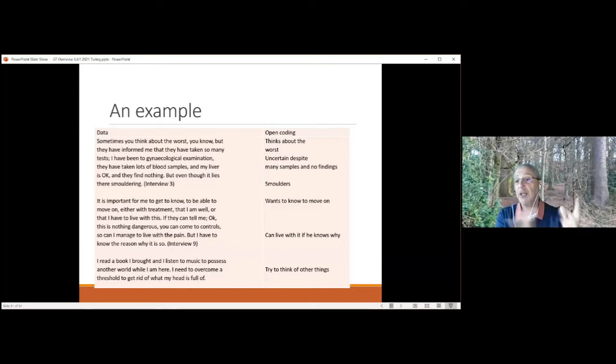Okay? I've already mentioned Glaser and Strauss used the same data for their book in 65 on awareness and their book in 68 on time. So there they actually said, this data is going in two different directions, but we're going to do one of them now and then put the other one to the side.